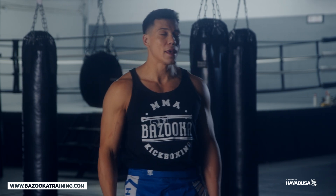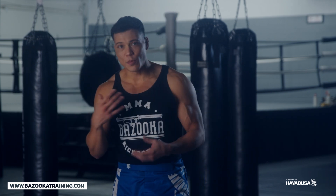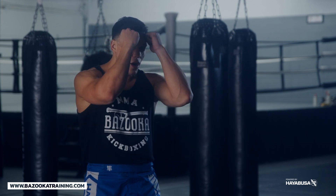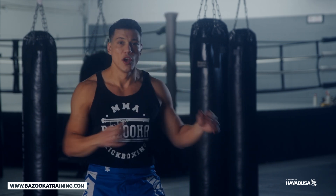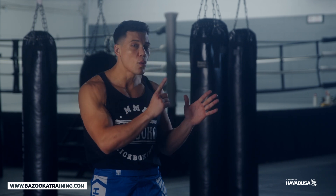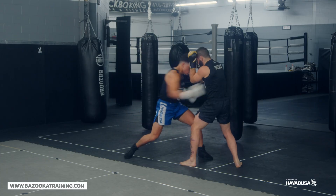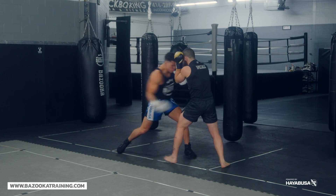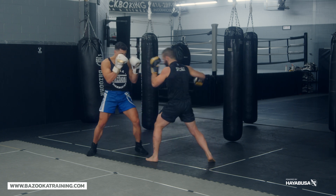The last point: when you counter, don't just hit the head. This comes with experience. In any combat sport, once you hit the head, the arms come up. Then I see everybody wasting 50 punches punching off guards — blasting punches when all you have to do is take a quick pause, punch the head, rip the body, then go back upstairs. Adding level changes to your counters is vital. If the head is your target, don't just keep hitting it because that's what they're protecting. Hit the body first and then go back to the head.